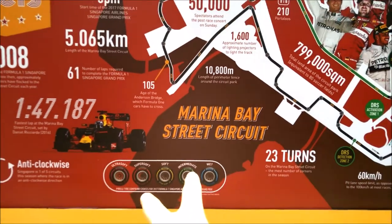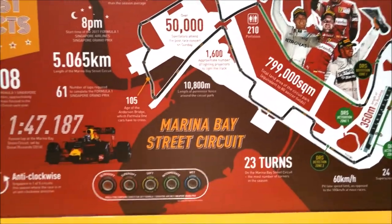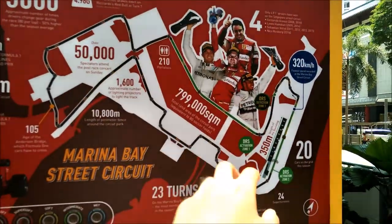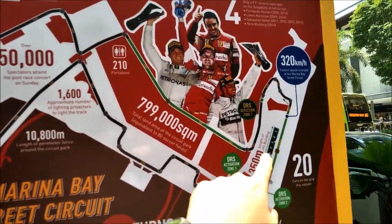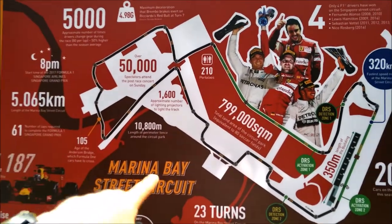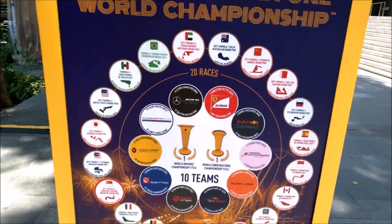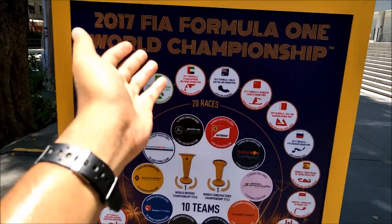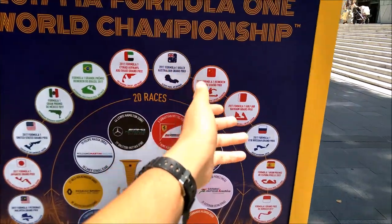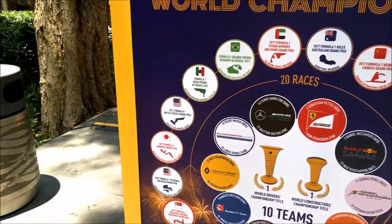They will gamble in between tyre choices, and hopefully it won't be a wet race — or if it's a wet race, we as the audience will get wet. There are 23 turns in the F1 race. This is where the F1 peak building is, and then they go around the beautiful Marina Bay. This is the 2017 FIA F1 championship — they started from Australia, slowly going into China, Bahrain, Russia, Spain, then Monaco and so on, all the way under Singapore.